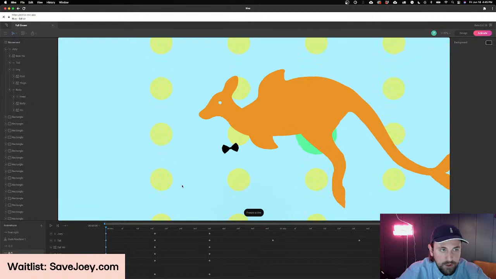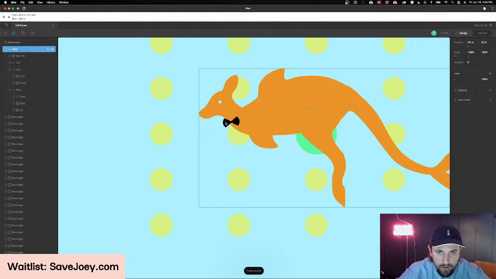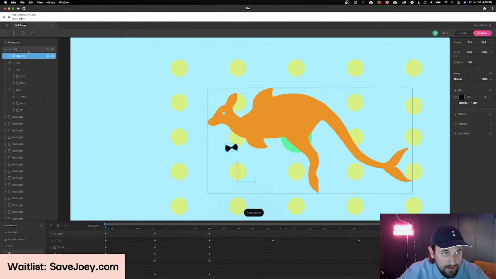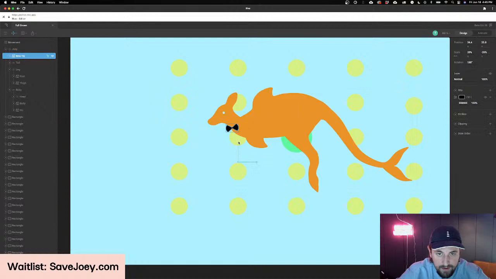So right now I'm working on the accessories because we need to basically, I don't know why this thing keeps bumping up like that. Oh, it's going to suck. Yeah, okay.